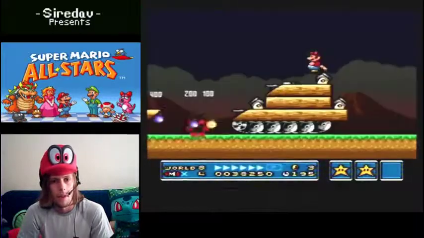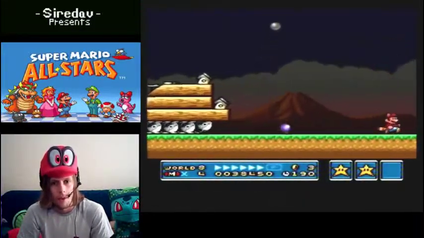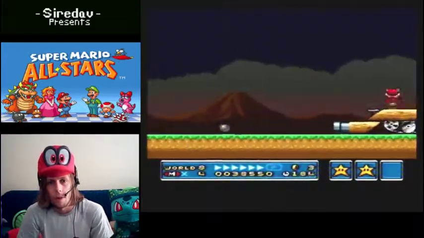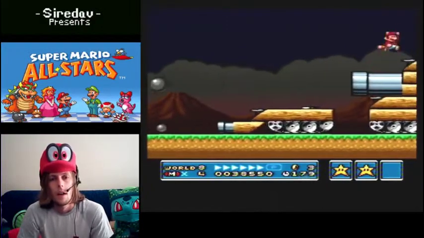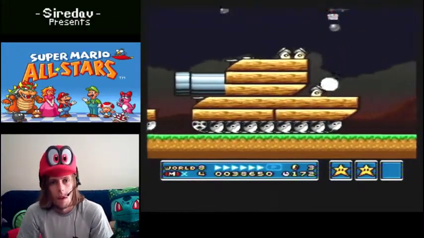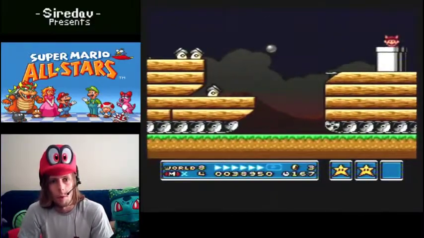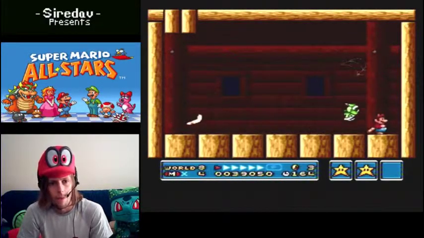Then we've got 8-1 and 8-2, and they are not auto-scrollers, so we actually can do a little bit to improve our times on that to increase the speed. We've got a fortress coming up. And then one more level before Bowser's Castle. So this is actually a really long little world, and it's split up into about 4 pieces.